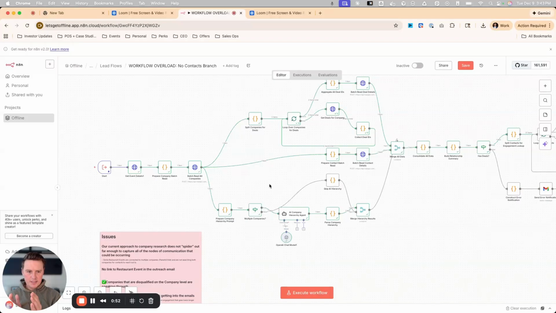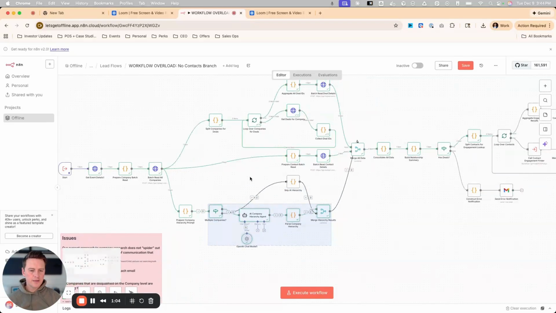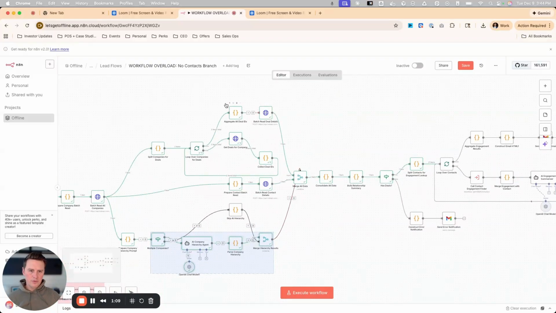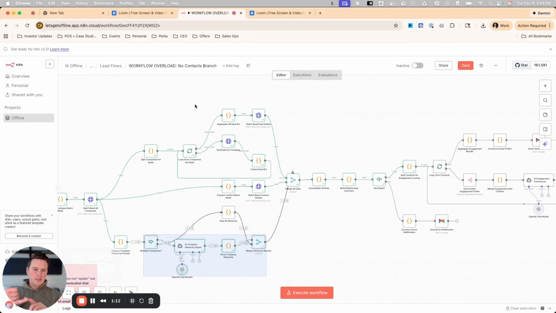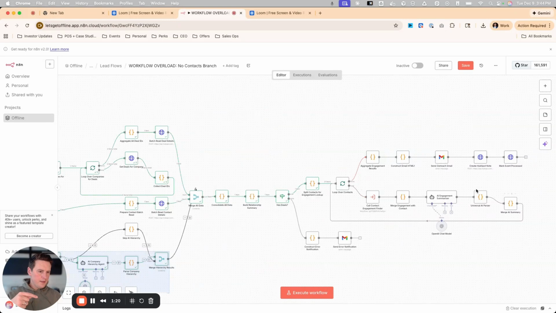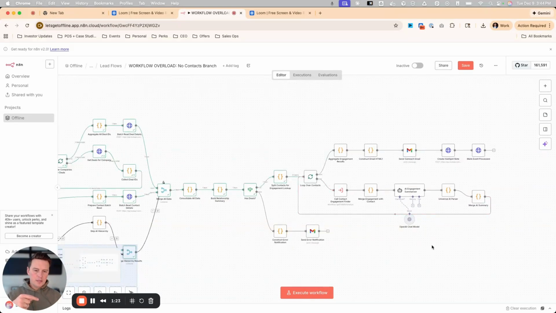And what I'd like to do is have the event come in. We recognize that it's a multi-company situation, right? So we sort of move this over. And then for each one of these companies, we iterate through this whole process of get the deals, get the contacts, iterate through the contacts, and get all of the summary of the engagement.